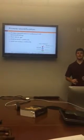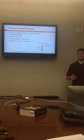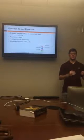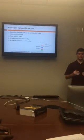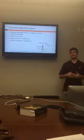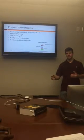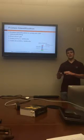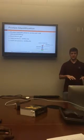So the last step in the Western blot is protein identification. Now we've transferred protein to our membrane, and we're going to first do a blocking method where we add some protein, generally BSA, that interacts with the protein in the membrane. That's to diminish non-specific interactions.